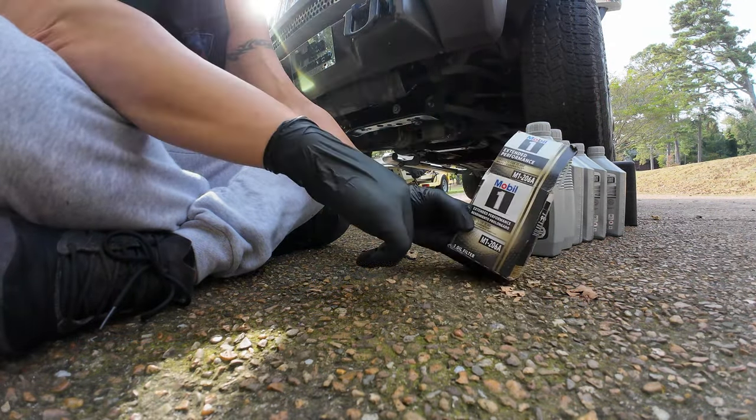So I've got this filter, I use this in all my vehicles. It's pretty cool, super quick fill funnel. It's made by Flow Tool.